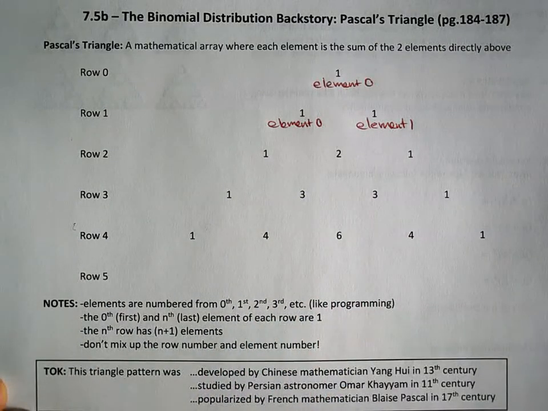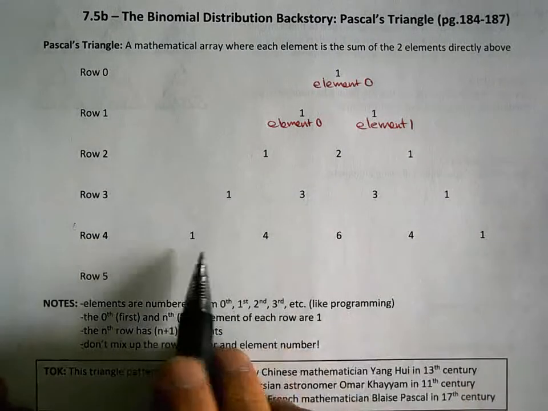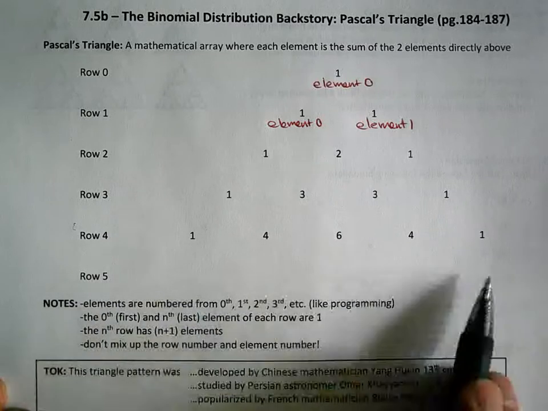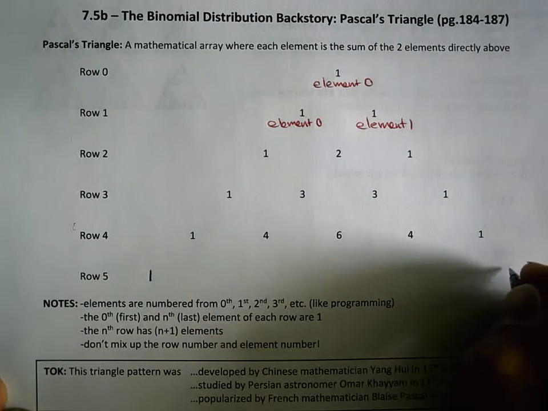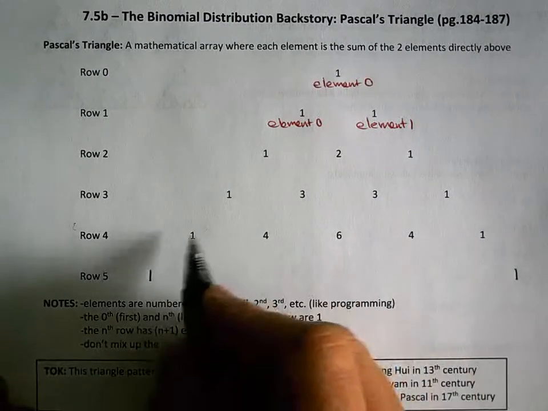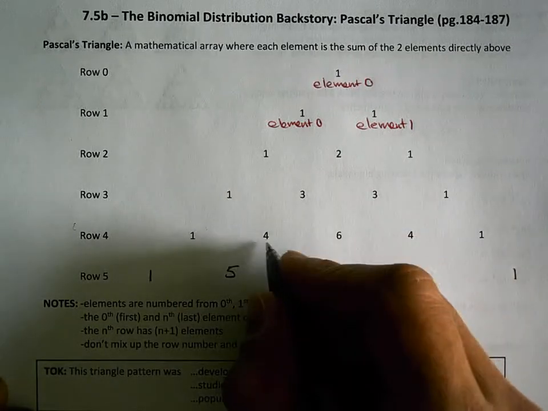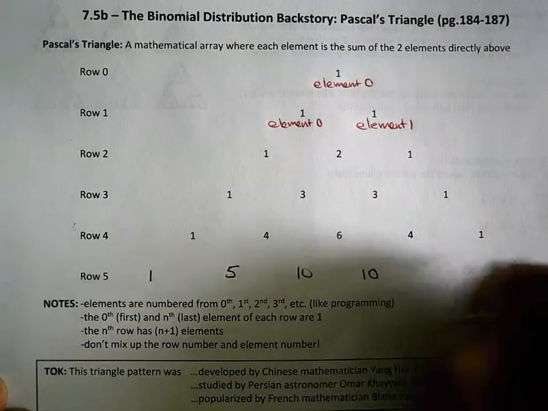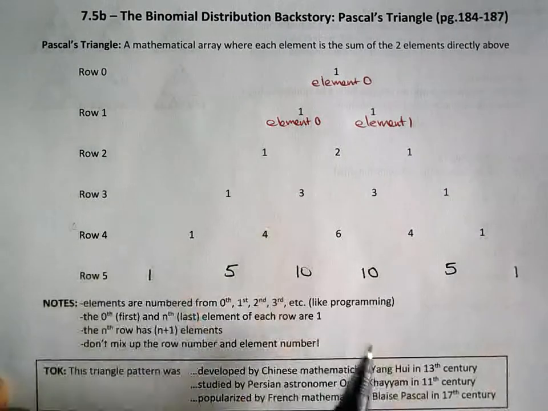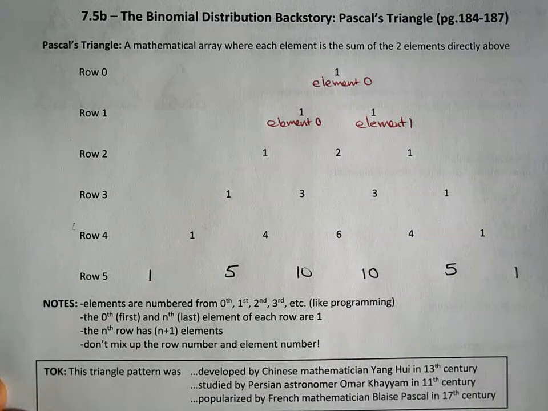Now, can we use our knowledge of Pascal's triangle to build row number 5? Well, sure. Row number 4 had 5 values. Row number 5 has 6 values. So I'm going to draw the diagonal. This number and this number are always 1. To find the next element, 1 plus 3 gives me 4. 1 plus 4 gives me 5. 4 plus 6 gives me 10. 6 plus 4 is 10, and then 5. And you can notice the symmetry here, right? There's a certain kind of balance to Pascal's triangle.